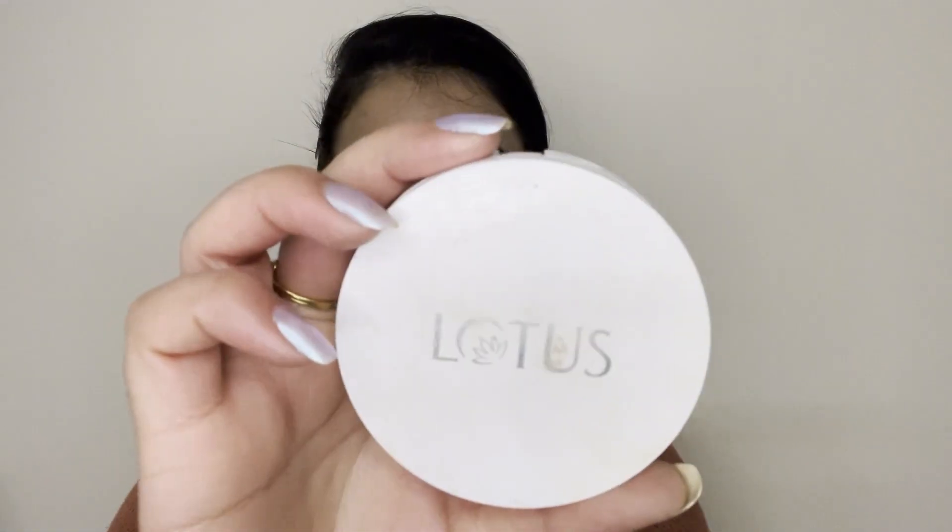For my compact, I'm using the Lotus White Glow Flawless Complexion Compact in the shade Rich Ivory. I already know this look is going to be a disaster because I wanted to set my foundation with this compact and now I can't. There was a base hack I saw on Instagram about putting loose powder before foundation so everything sets well, but I've never done it. I don't want my under eyes to crease after concealer. Since I don't have a choice, I'll just dust my entire face with this lightly — not baking.